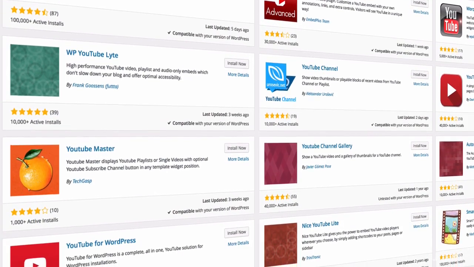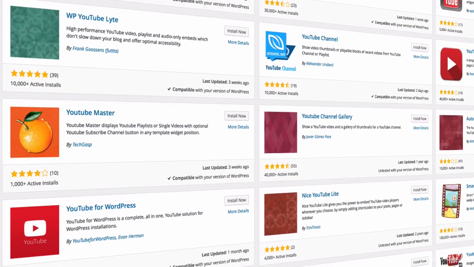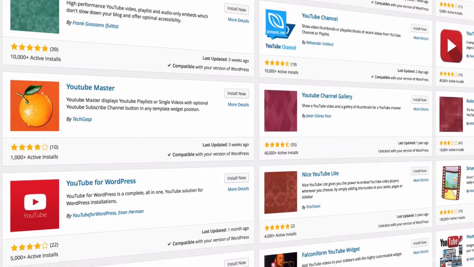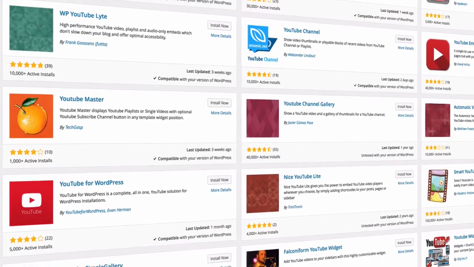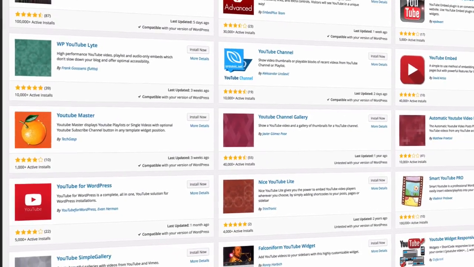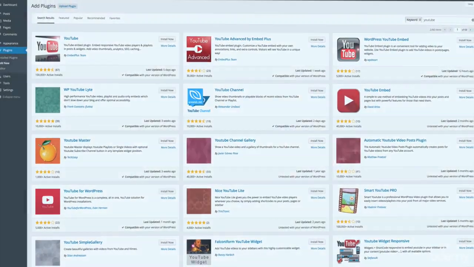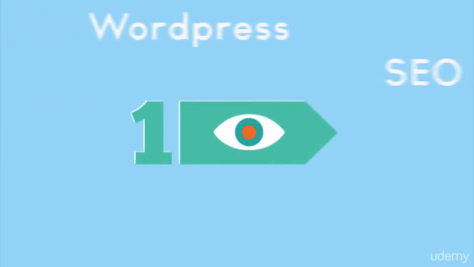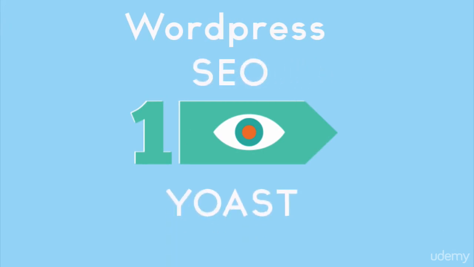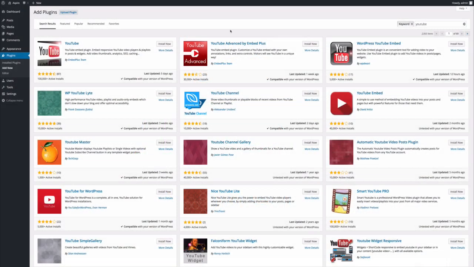So you can see the power. This is really what makes your WordPress website just dialed in and awesome. So I encourage you to explore this further based off your specific needs. Now we're going to add my must-have plugins and the ones I use on all my websites, and I'm going to show you how to properly set them up. So the first one we're going to add is WordPress SEO by Yoast.